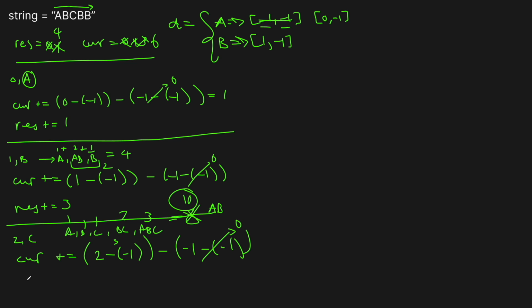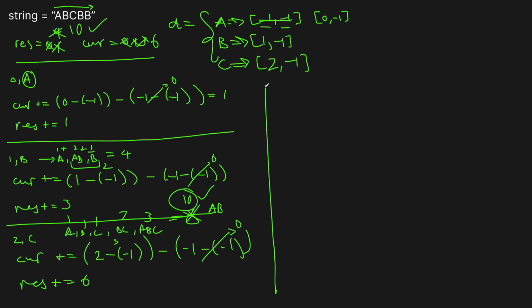And then remember, we need to update our dictionary. So we haven't seen C yet. So we first saw it at 2, and the last time we saw it was at -1 because we haven't seen it. Now remember, we want to add to our result whatever current is. So that's 6. So we're going to add to our result 6, and it now becomes 10. So we're on the right track because our results are matching. So we can kind of sanity check that this algorithm is actually working.